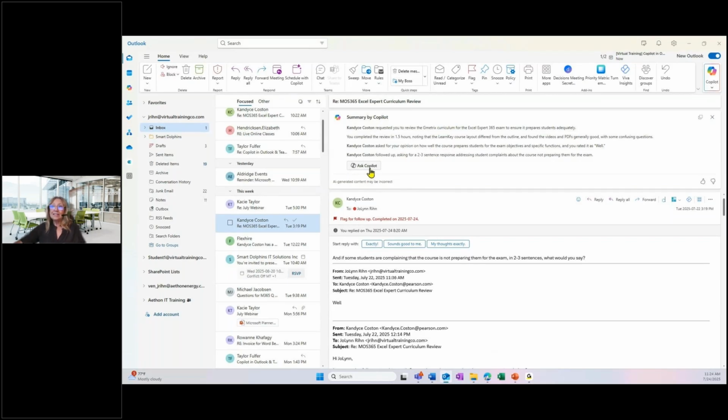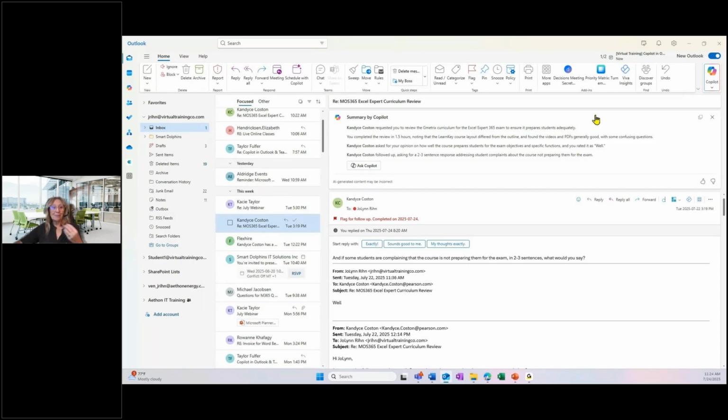It is giving us this Ask Copilot as well, or we could simply go to the Home tab of the ribbon, like we do in all of our Microsoft apps, and open up Copilot from there. Now, they have recently made some changes to the way the window looks here for Copilot in Outlook. It's consistent across the board. So if I'm using Copilot in the calendar, I'm using it in Mail, it's going to look the same, which is great for us as end users.